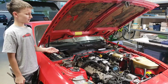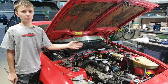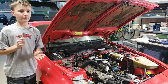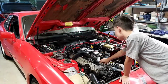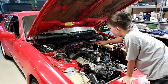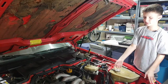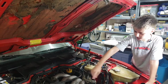Next thing that we're gonna do is replace the old spark plugs with the new spark plugs that we bought. We already took out the old ones and the new ones are right there, and we're gonna go ahead and put those in. Let's go ahead and do this. So we just replaced the spark plugs, as you saw inside the time lapse right there.